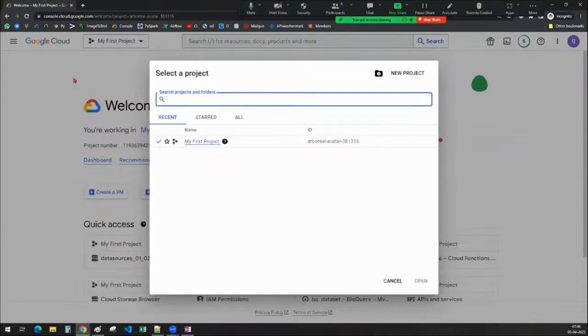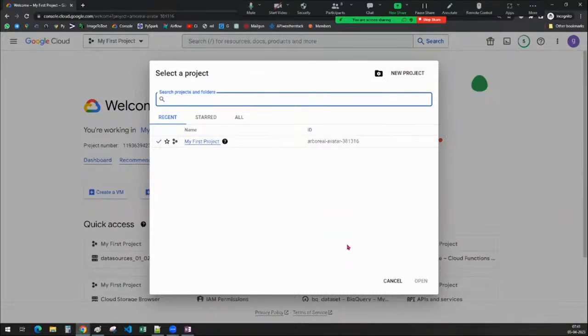But for now, just understand that when you want to work with any service in the GCP, we have to select a proper project. Either we select an existing project or we can create a new project. How to create a new project, guys? Click on this new project, you will provide your project ID, project number, that's it. Okay, a new project will be created.